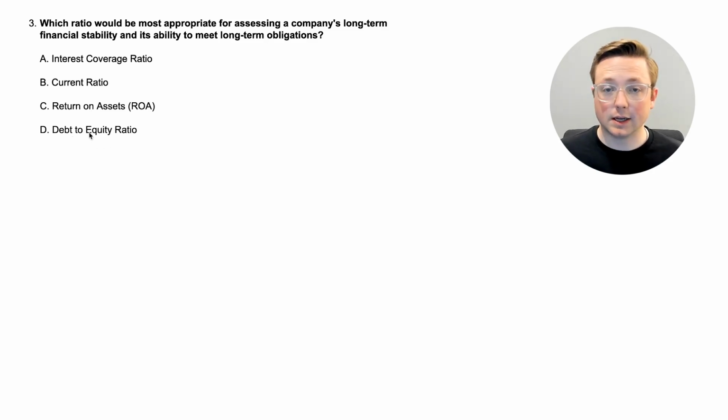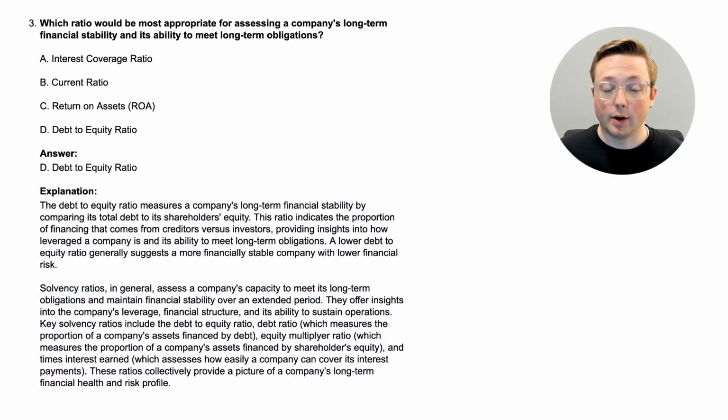And you'll see this as you go through questions frequently. You'll be able to pick out the wrong answers or pick out some of the right answer just based off of what you previously covered in the other questions, and your knowledge starts building off of itself. Let's go ahead and look at the answer because, again, I think we figured out it's the debt to equity ratio. All right, we were right. The answer is D, the debt to equity ratio. Let's read about that ratio specifically, but then again, we're going to talk about the category that this is in, which is a solvency ratio.